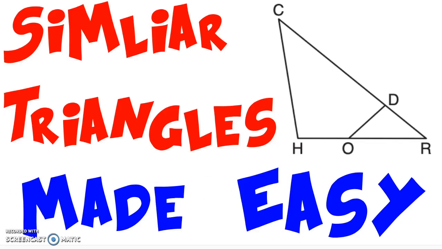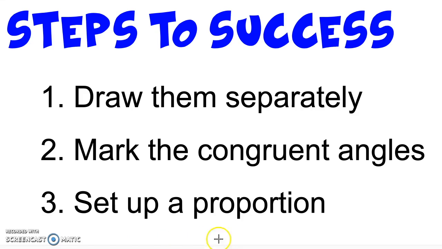So, the things that you want to do anytime you have a similar triangle problem are draw the triangles separately. This is key. I say this over and over again in class, and I cannot tell you how many times people will still write a proportion without drawing them separately. I'll show you what I mean in a moment, but oftentimes these triangles overlap, and when that's the case, you need to draw the pictures separately so that you can mark the congruent angles.